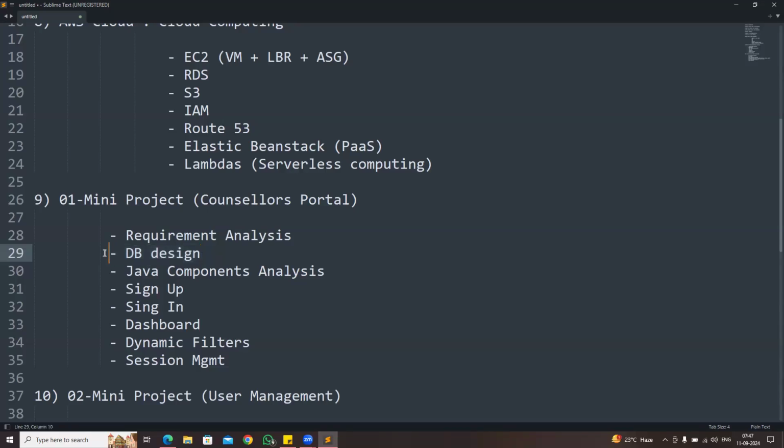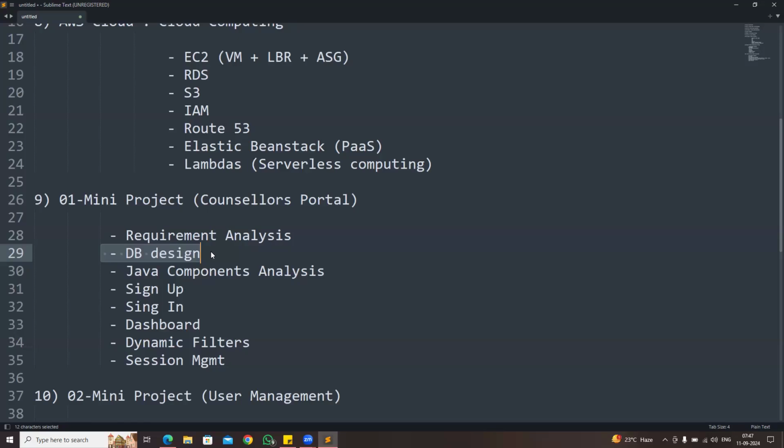So database design. Once your database design is completed, then you show to your superiors in the company, okay, for this requirement, I'm taking these tables. So this is my analysis. Could you please check my analysis is correct or not? Whatever you design, don't think it is correct because you are a fresher. You just started this approach. Tomorrow when you join the company also, once your database design is completed, don't directly start the coding.